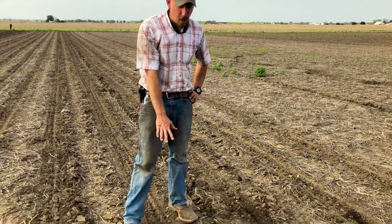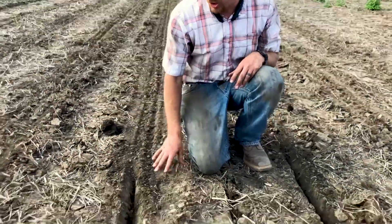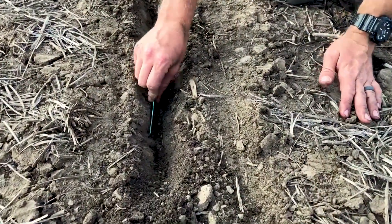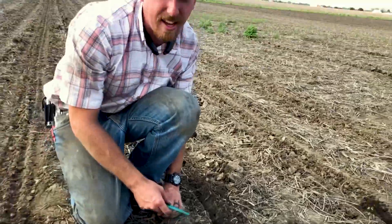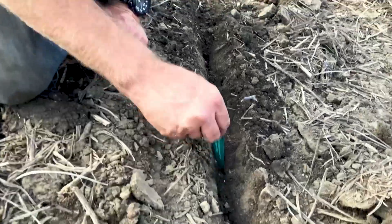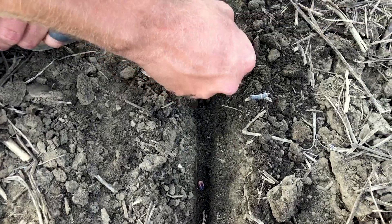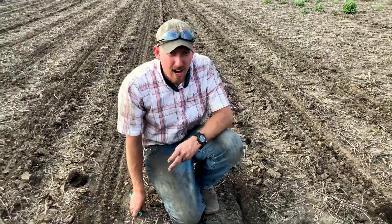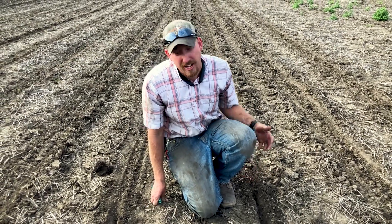I have in front of me my conventional seed opener, and to my left are the STP openers. Digging the trench, the wall of the conventional openers is a lot more compact than the STP openers. I'm quite amazed — they do a little bit of tillage inside the seed trench here. Looking down deep in this trench, we can find a couple seeds here. The trench is fairly wider than the standard trench, making kind of a U-shaped seed trench instead of a V-trench, trying to get those seeds to the very bottom of that trench without any air pockets.